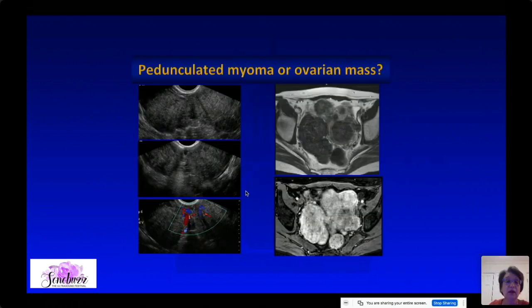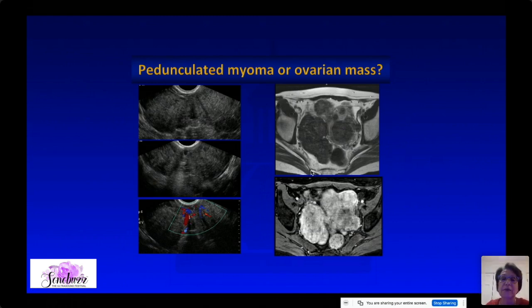So for example, here, this is the uterus, and this is the adnexal mass. Is that a myoma or an ovarian mass? Now, one of the things you can use is the bridging vessels. If you see bridging vessels going from the uterus into the lesion, it might be a sign that this is more likely to be a pedunculated fibroid.